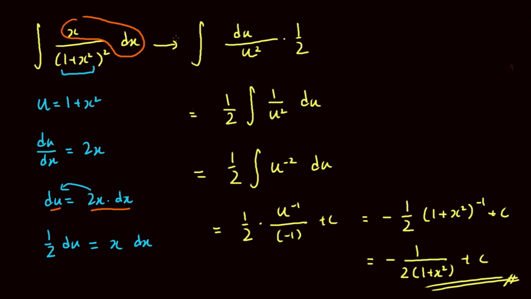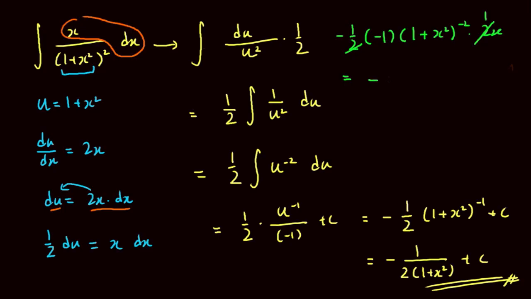And let's say you are not so sure about it, again, do the differentiation. If you take the derivative of this, negative 1/2 is a constant, times negative 1. We're doing the very quick method of chain rule. So 1 plus x squared to the power of negative 2 times 2x. So of course that leaves it with what? You cancel the 2, you cancel the 2, you're left with 1.